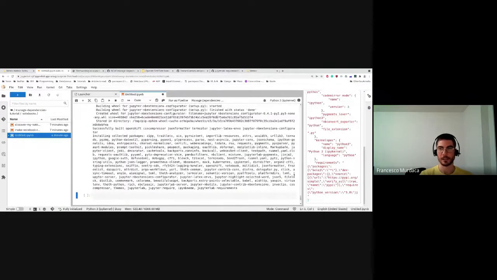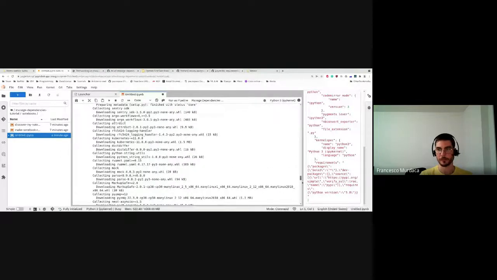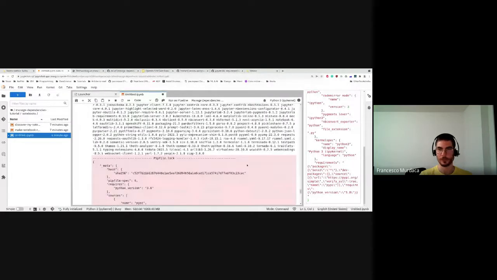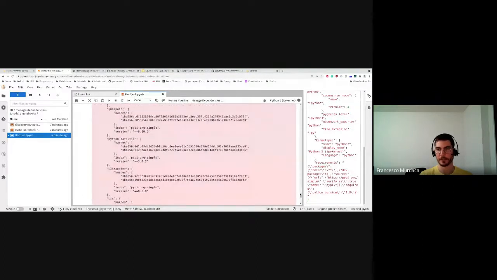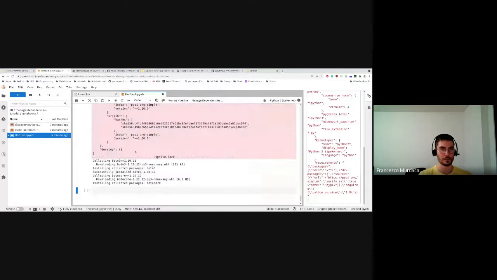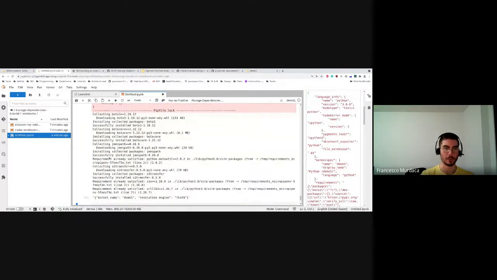And these are the packages that are going to be installed at the end of the resolution. As you see, the Pipfile.lock is here and is described. And now it's installing the direct dependencies and the transitive dependencies that are described here. This is done by micropipenv.